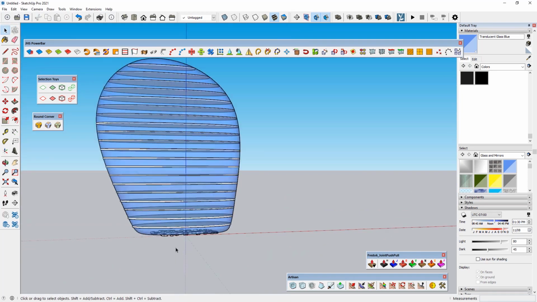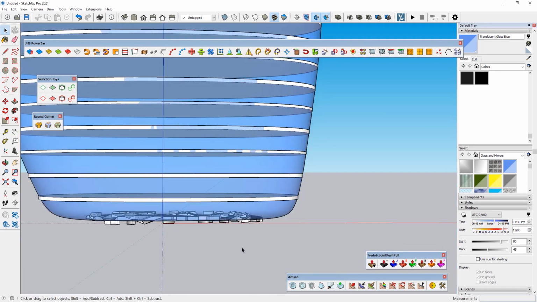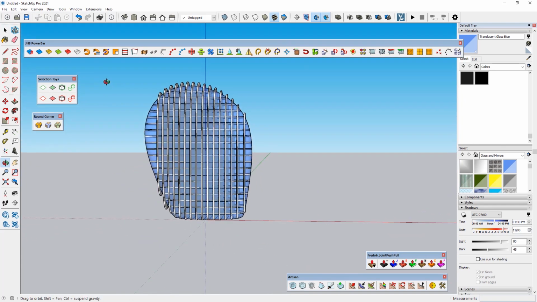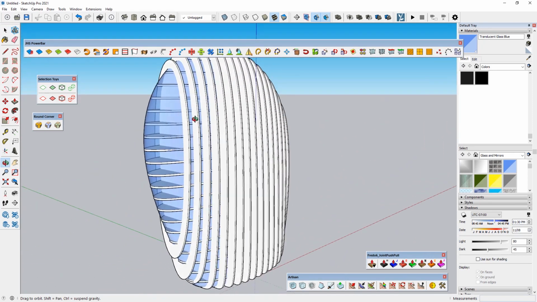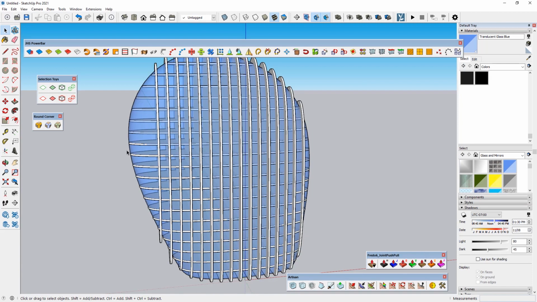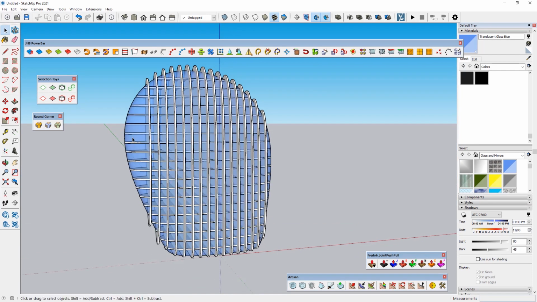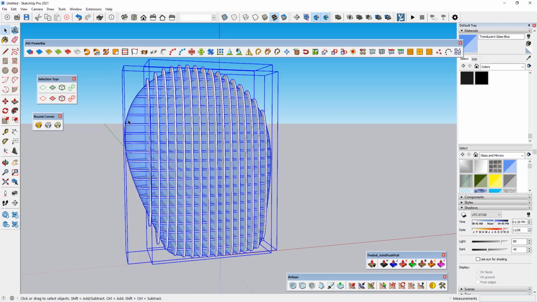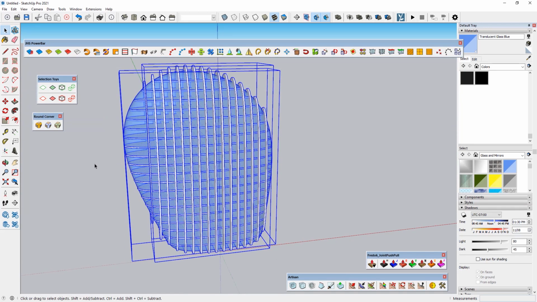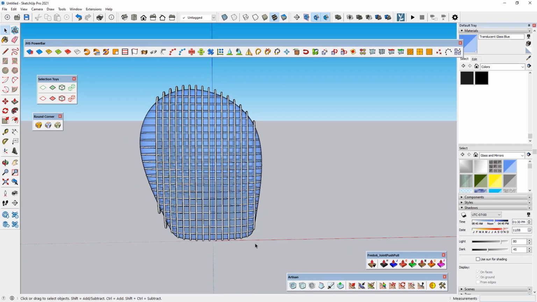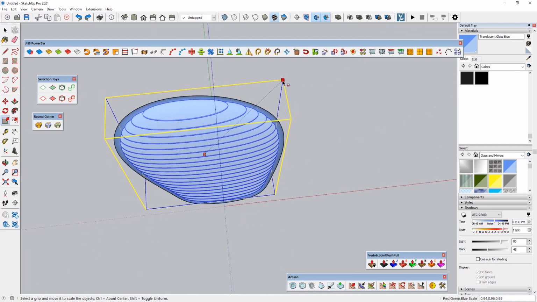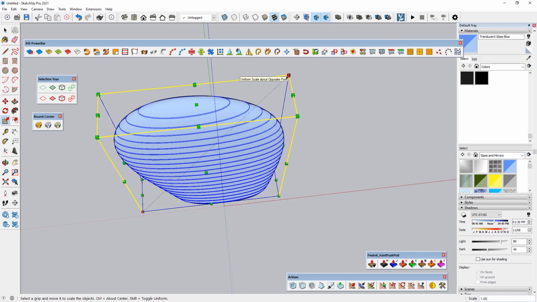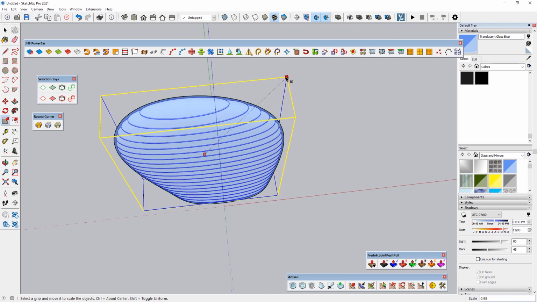So what we can do, and of course we need to remove the bottom, because it's normal that here after Artisan we have some issue with the shapes. So what we can do just now is to rescale the floors, because in some positions they just move outside the glass. So I will select all the floors, and with the rescale I will just move it a little bit.